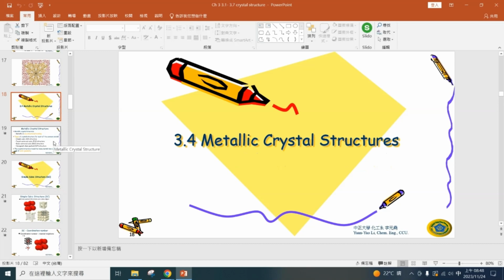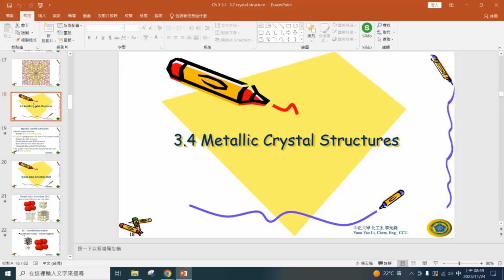we start from the metallic crystal structures, and then why we start from the metallic crystal structure. We don't talk about ceramic crystal structure or polymer crystal structure, because for the ceramic or polymer, the structure involves more than one atoms. Like you can have carbon, you can have hydrogen, you can have nitrogen, or you can have sodium, chlorine atoms, something like this. So it makes things more complicated.